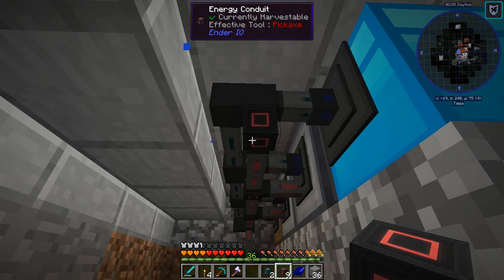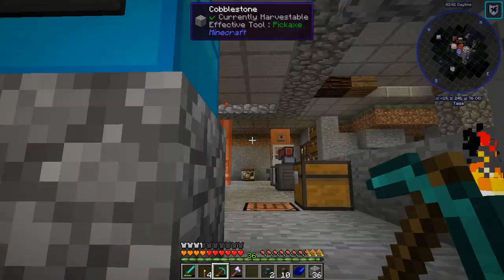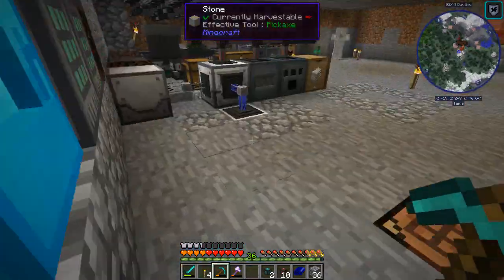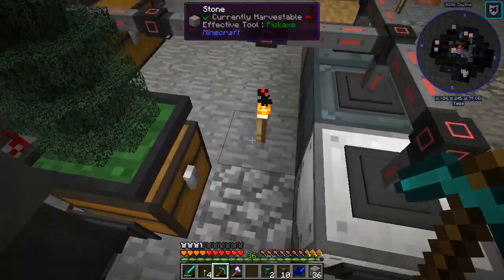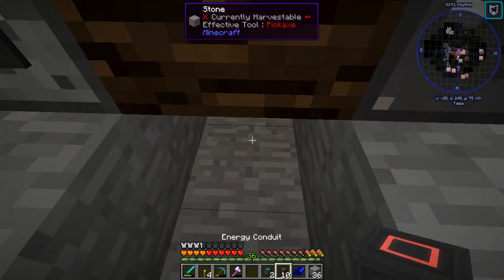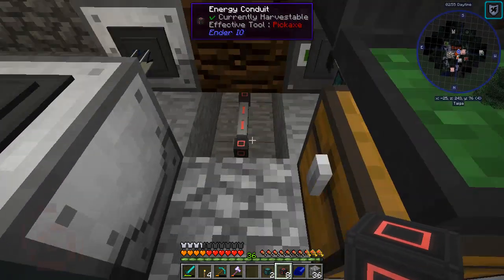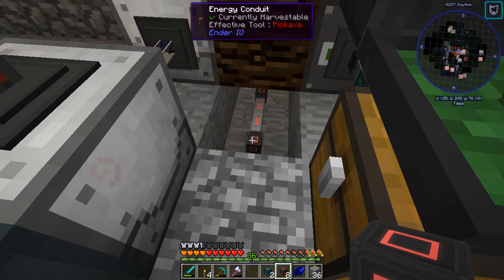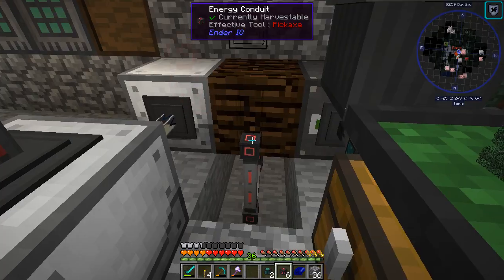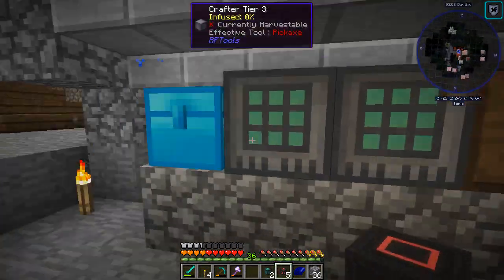Oh, I don't need power there. Whoopsie. That does not need power. Don't need power to the chest. Not a necessity. So then we should be able to come in here like this, and that should... I think that's going to be okay. Come up there. Come up here. And there.